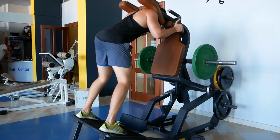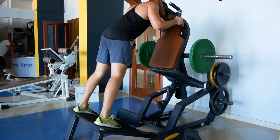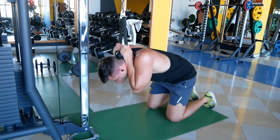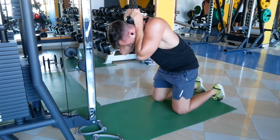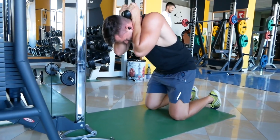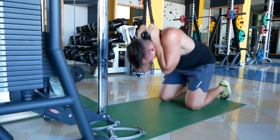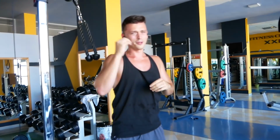For the abs, maybe a little more. Sometimes I train them also at home. And this is basically how working out two to three times a week totally can be enough to stay in shape, to feel great, to feel amazing. Because of the traveling and my lifestyle, this is what has been working for me the best. Also for a busy schedule, three times a week can be enough, or even more than enough. If you want to talk a little bit more about that, reach out to me in person.